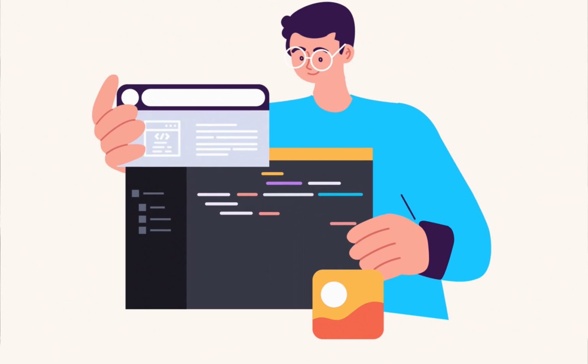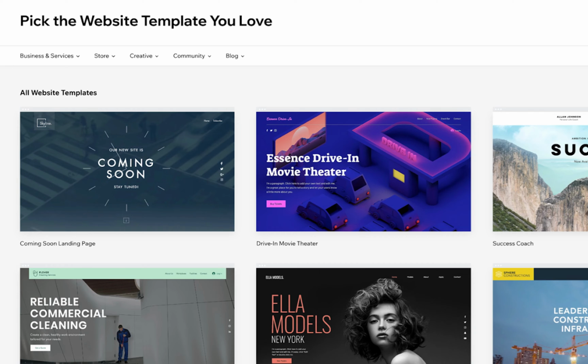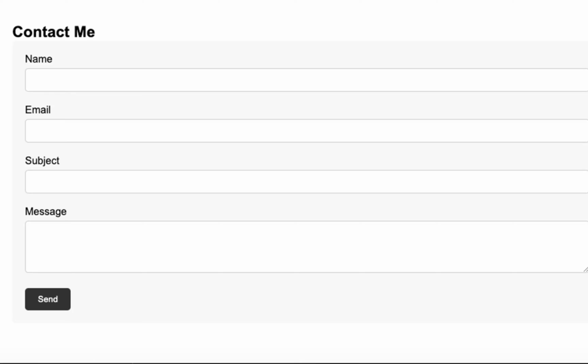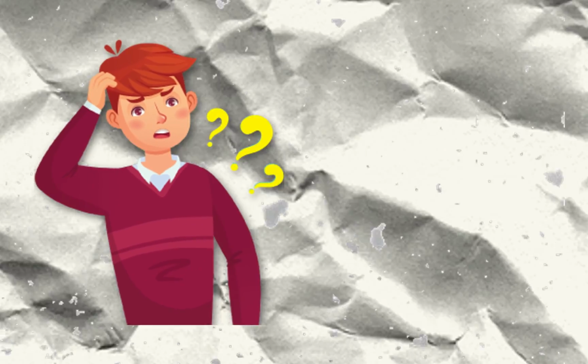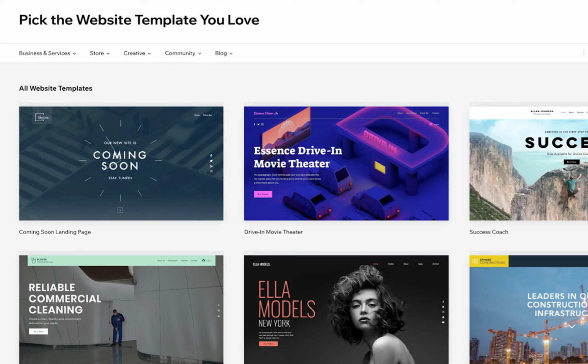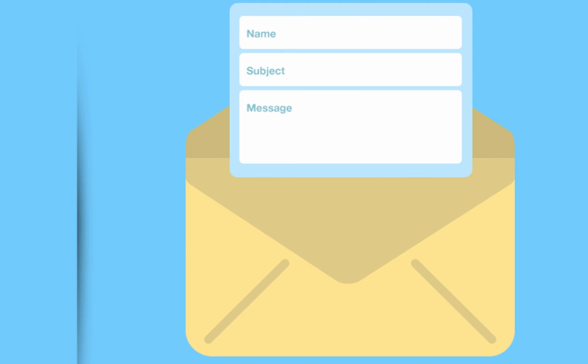You might have just created a portfolio or a website and probably have a contact form somewhere, but you aren't sure how to add an email feature so that someone who views your website or a portfolio can send you an email. If that's the case, then don't worry. You've come to the right place.